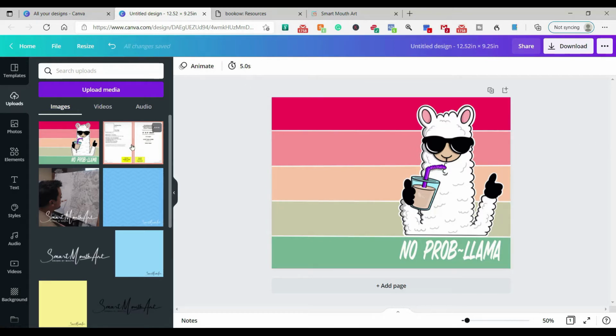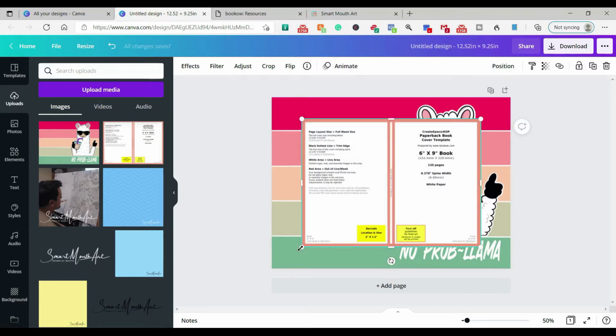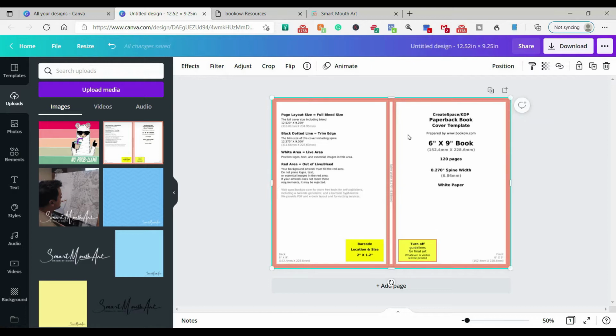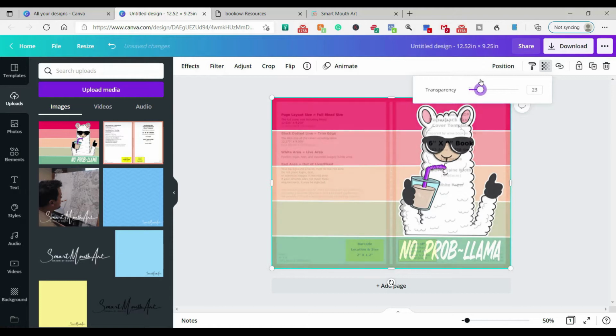What I like to do is put the template cover over the top. Again, drag the corners, snap it to the edge. I like to make it a little bit transparent. So you come up to the checkered flag, slide the transparency down.